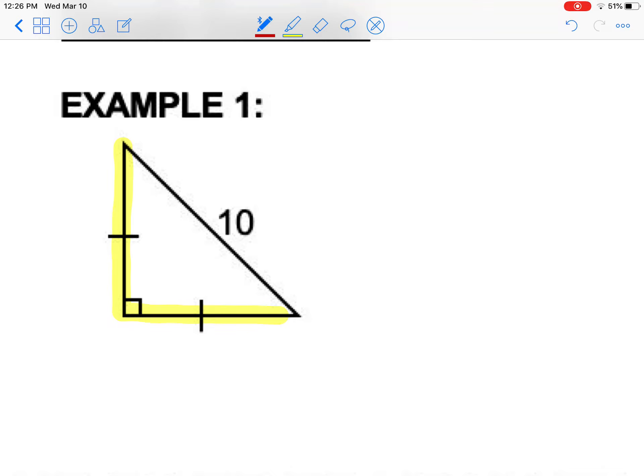We know that this is an isosceles triangle, and if it's isosceles, two sides are the same and two angles are the same. So if those two acute angles are the same, then we know that both of these have to be 45 degrees. And if those are 45 degrees, then we need to set up a 45-45 tic-tac-toe.